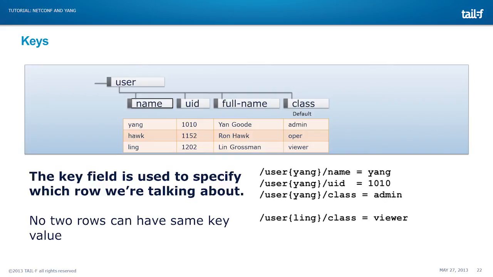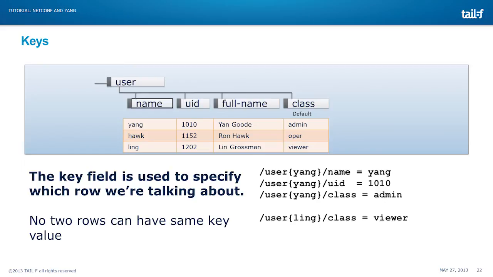Now, an important thing that we see in the lower right here are what is called key paths. In Yang, if you need to refer to specific data items, you'll use an XPath. When working with confd, we use a simplified variant of XPath, which we call key paths, to refer to items. A key path is simply a slash separated list of names, which is the path within the tree. So much like when you're working with a file system and you have a directory path down to a file, you have in Yang a path to a data item. In the confd APIs, we will see that these key paths are used to specify items when we're interacting with confd from our application code.